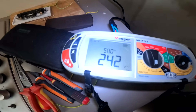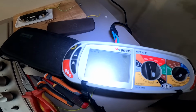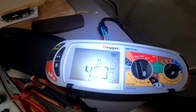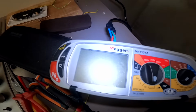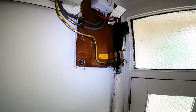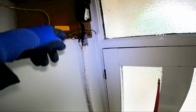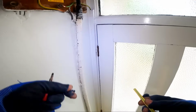Check this, see what it says. Little thing I forgot to do, put some green and yellow sleeving on that. Just putting this stick on, getting ready to go, and I just noticed some sleeving that won't fit.